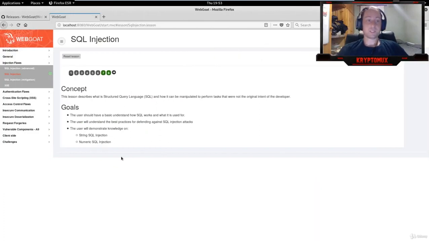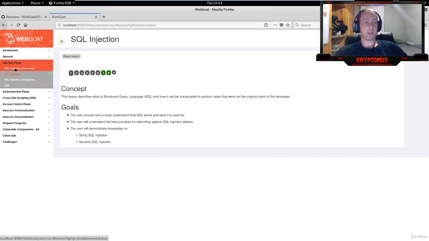Okay everybody, so this is OWASP WebGoat 8, and the particular lesson we're going to be talking about is SQL injections. We're going to be covering the mitigations, the types of attacks and advanced attacks. So the first thing we want to do is understand what SQL injection is. Basically, in layman's terms, SQL injection is a code injection vulnerability that allows attackers to execute or insert nefarious SQL statements into input fields. So these are basically the goals for us.